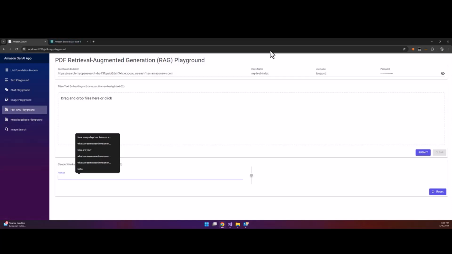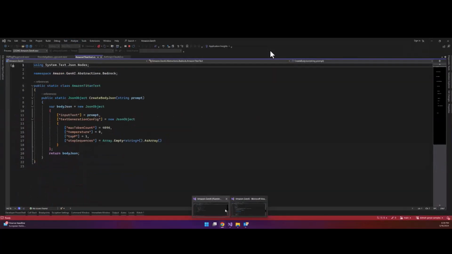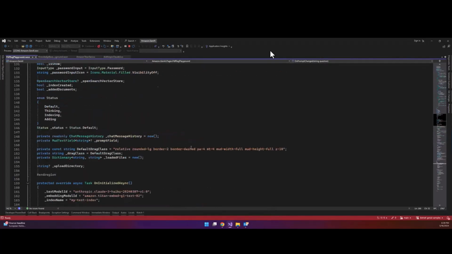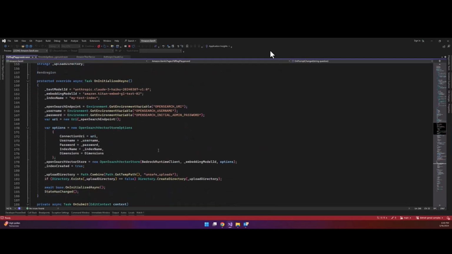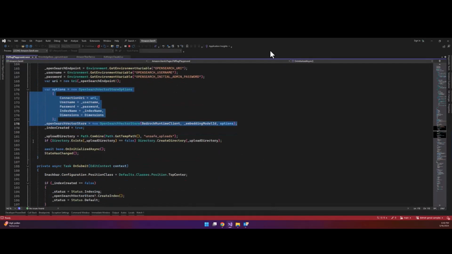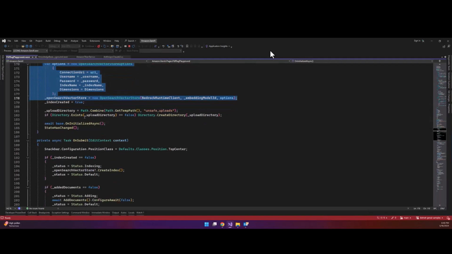I can show you what some of that code looks like. If we go to the PDF playground here, it's quite a bit of code. What I'm doing first is creating my vector store, and this is all just using the native Bedrock SDK. I'm creating my vector store. I'm saving a location for my PDF documents.